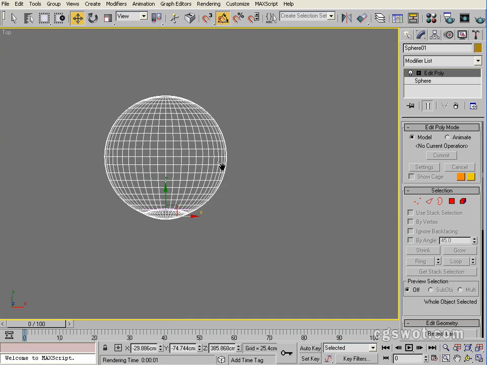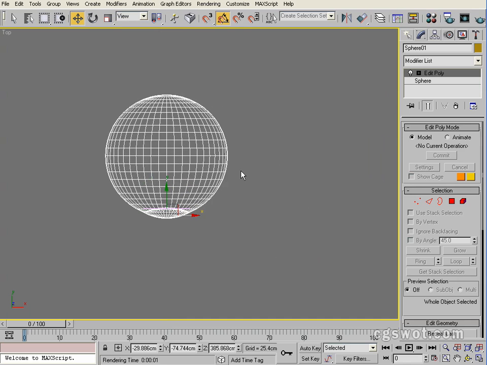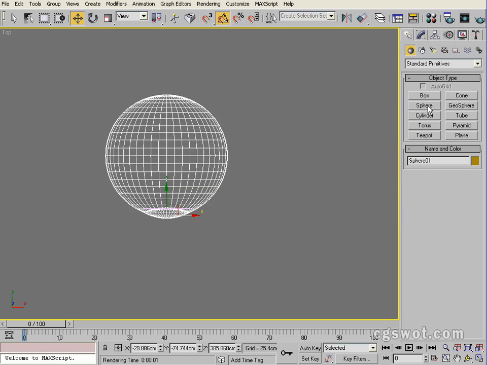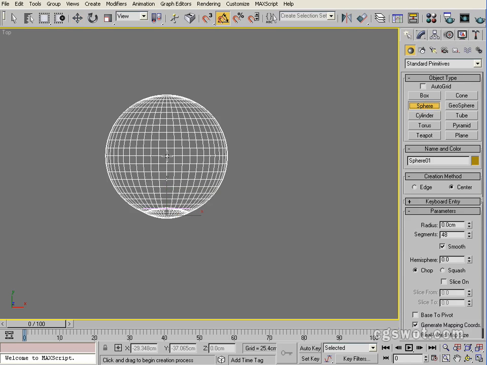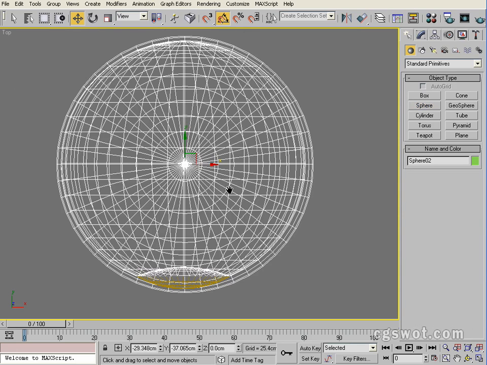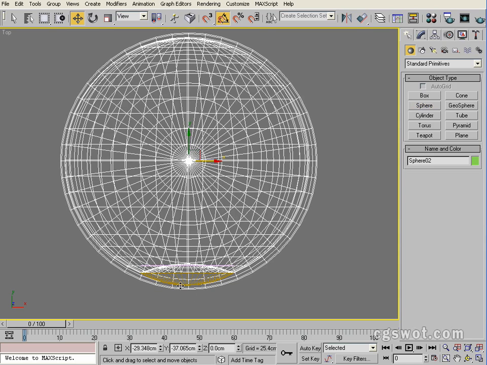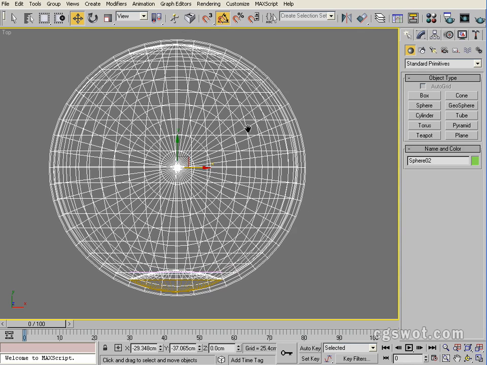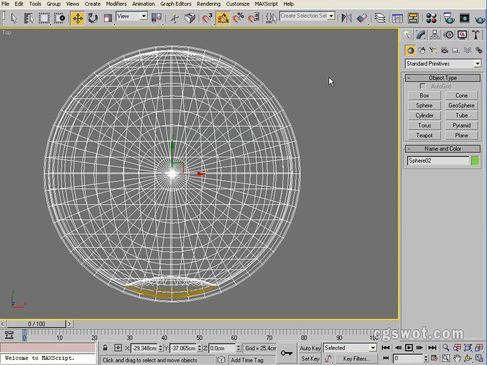So we're in a top view there, and while we're in a top view, we're going to draw a sphere, and we're going to draw it from the center of the eye and draw it out just so that it's a little bit bigger than the eye. It has to be big enough to cover the cornea, because you've got to remember that the cornea sticks out a little bit further than the sphere for the eyeball.